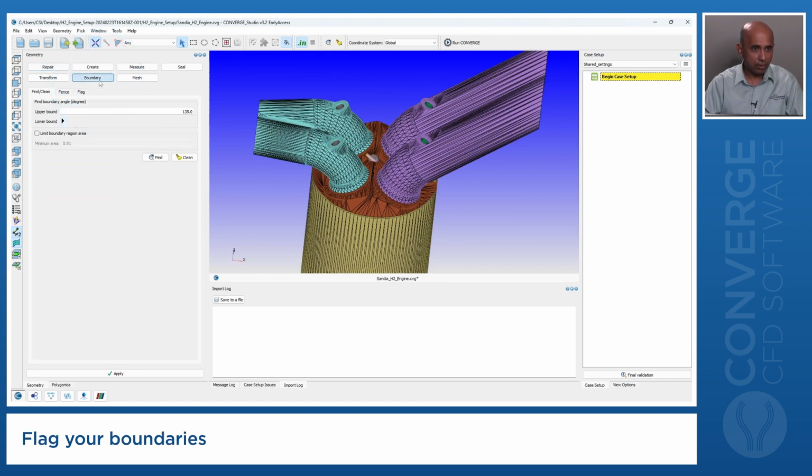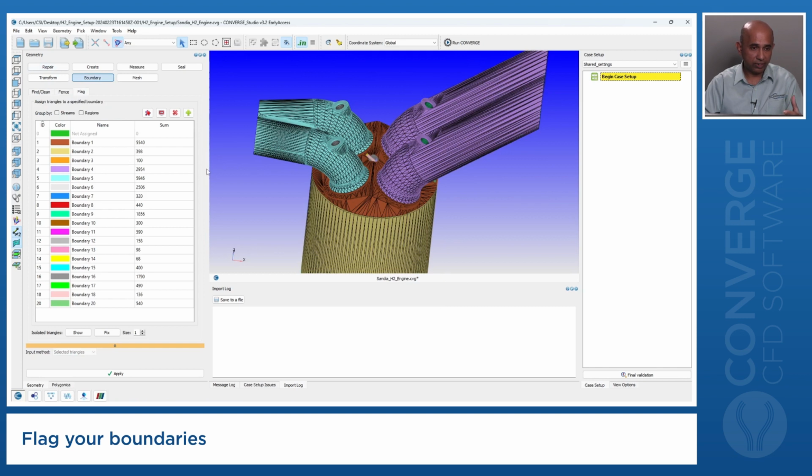Now, I took the geometry in such a way that the boundary names are not preserved, so I could talk through that. One of the first things that we are going to do is identify what those boundaries are, and I'm going to show you how to do that. Boundary 1, I know this because this is one of our engine cases. We are going to fill in these names and then proceed from there. My boundary 1 is cylinder head. If you right click on this, it will allow you to change that, so you could type head.